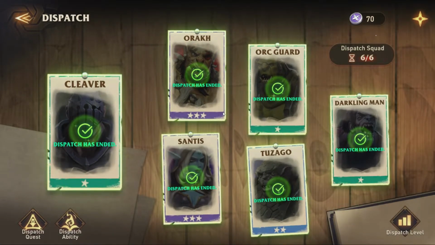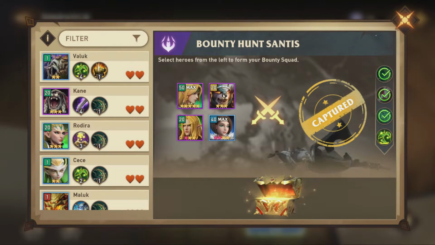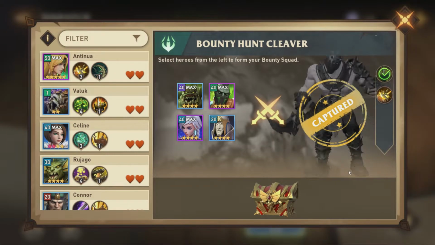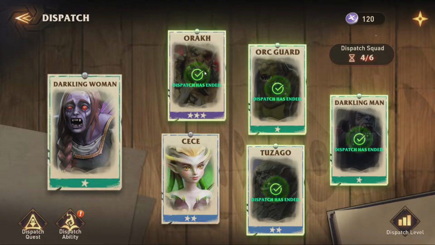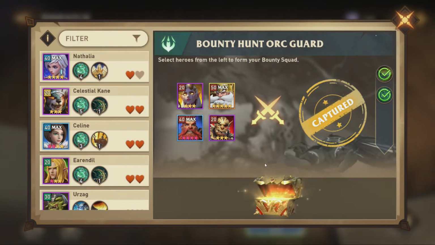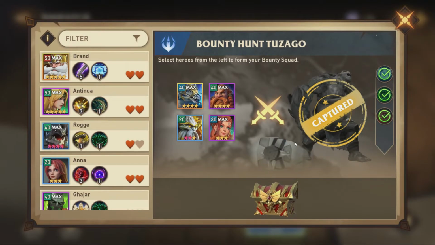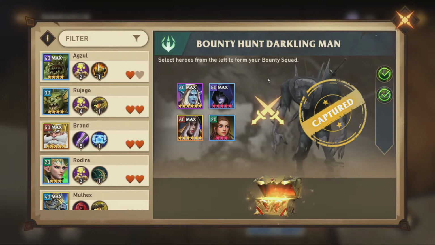You got dispatch here where you basically send out your heroes to accomplish missions. We did actually manage to do this one, which is pretty cool. That is an epic. We just started unlocking those. As you go through here and do these, you will get rewards for each one. You get XP jelly, and you also get the dispatch gold, which you use to improve your actual dispatch abilities, which we'll look at here in just a second. But this is just something that runs in the background for you. And again, it's another way you just kind of accumulate rewards just by the game doing it itself while you're doing other stuff, which is kind of cool.